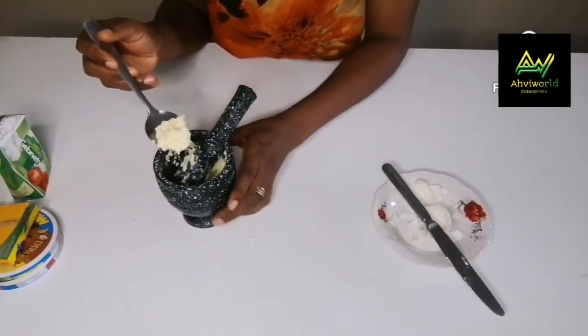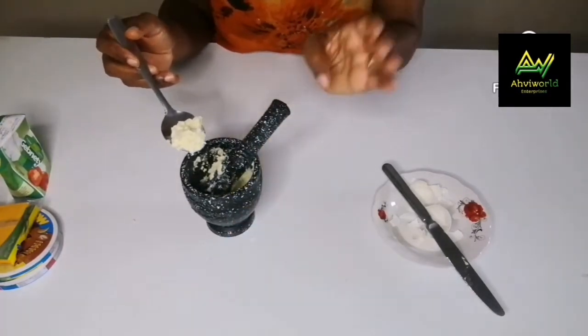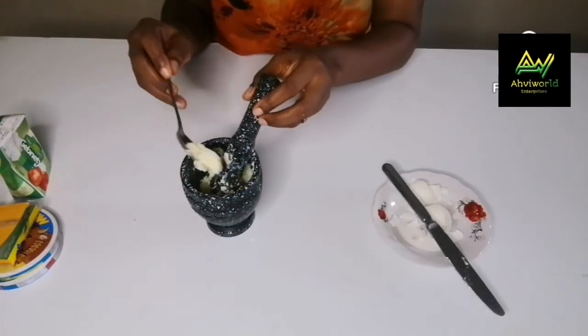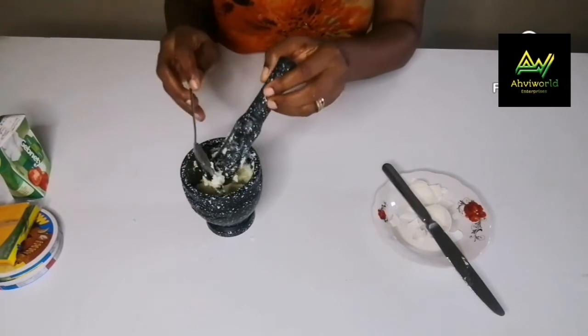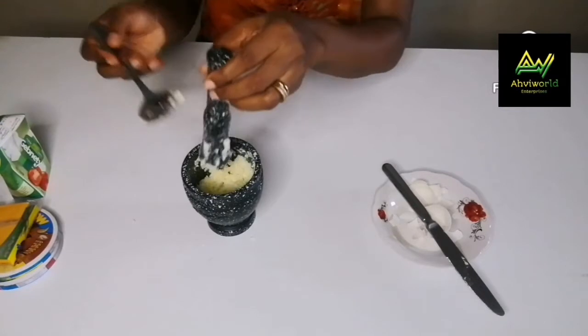Believe me, your child will never know that it is an egg. I'm telling you the truth. It will not know. And at times I think that the size of the egg, the way they see it whole, it tends to irritate them. Try this recipe out and thank me later.